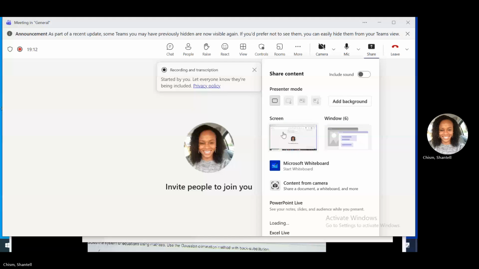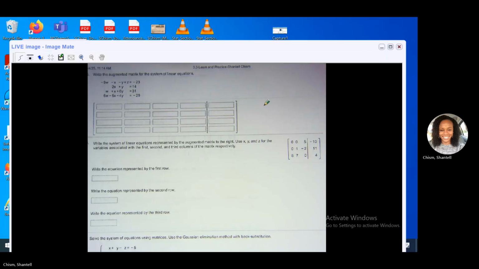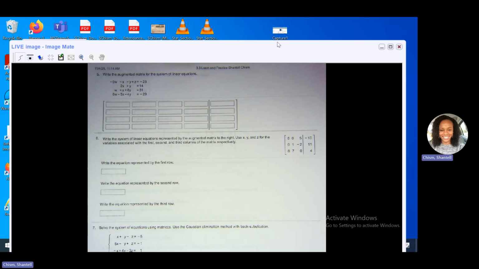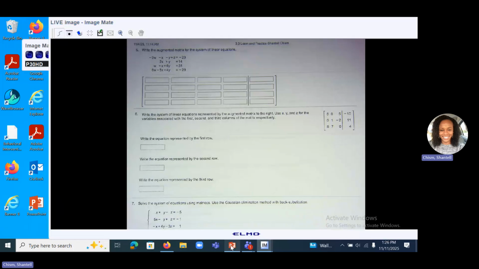Discuss matrices. So we're going to be picking up here with completing Module 3, looking at matrices. So I'm going to start sharing my screen. All right, I'm going to pull up the notes here first. Let's talk about it a little bit.